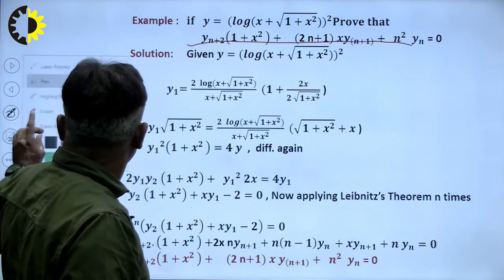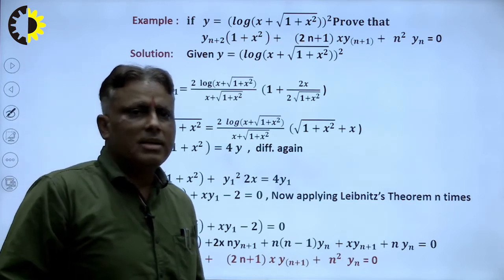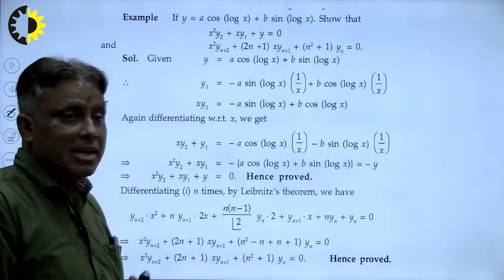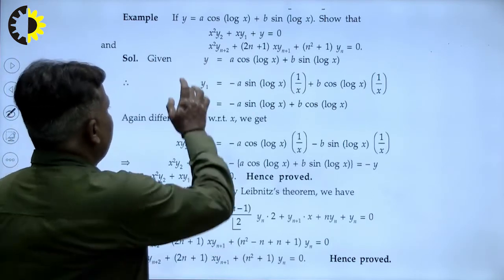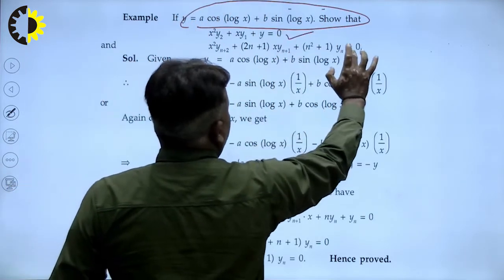This will become foolproof by using practice day by day. In this way we can find another problem, which is very important and arises many times in exams. Y is equal to this, and show that first this and after this.